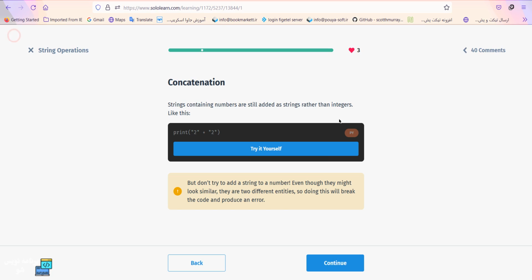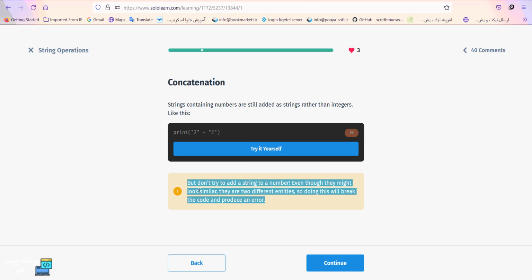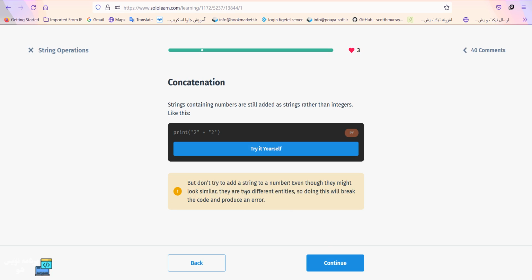Okay, coming back to our course, there is a point in here. It says, but don't try to add a string to a number. Even though they might look similar, they are two different entries. So doing this will break the code and produce an error. Yes, let's try this.